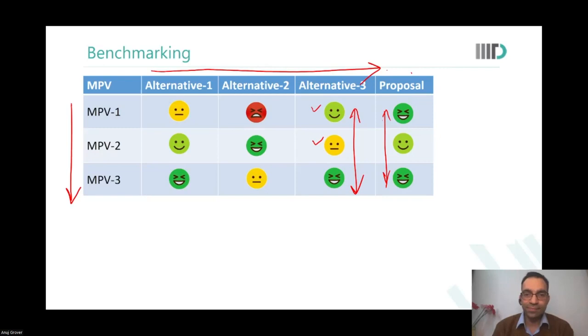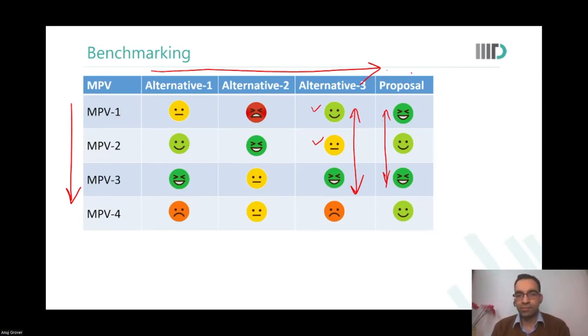The startup can provide some extra MPV that was not being fulfilled. The startup could say, okay, let me see if there is another MPV that I can offer that alternative 3, or other alternatives, are bad at. And then you strengthen your proposal so that it is important for a customer, so you will pivot your sales, your proposal and everything along MPV 4. So MPV 4 has to be a strong enough MPV, and that is what will define your market. Are you able to see this?